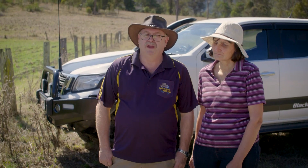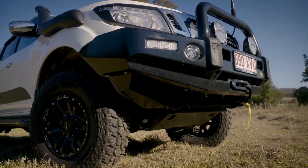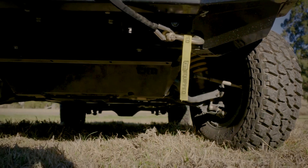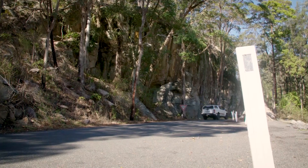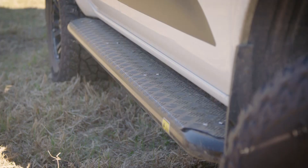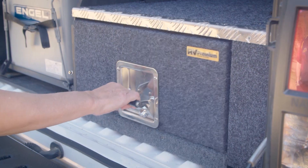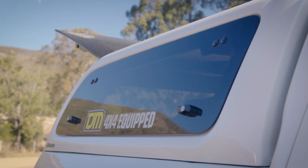The modifications we've done for the vehicle so far include the TJM T3 Explorer bar on the front, the TJM XGS suspension all the way around, a rear protection bar for protecting the rear of the car which also has the tow bar incorporated so we can tow the camper trailer. I've also done the steel side steps, UHF, drawers in the back, dual battery system, and the Aero-class canopy.